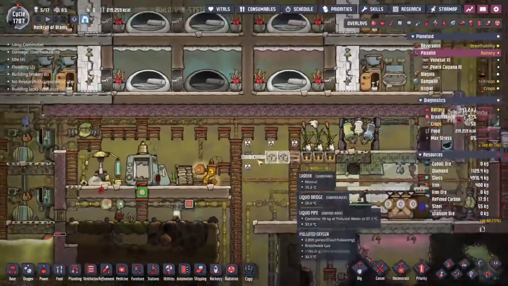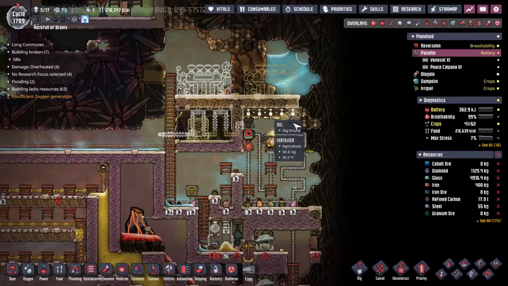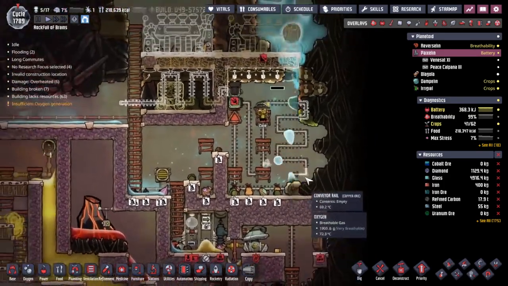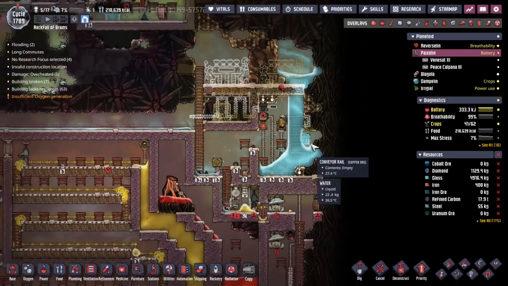Back on Pyaxilin, how are we doing? It's still not done, but hey, at least we're getting some more thimble reeds. Okay, I think we're just about to let loose. Yeah, there it goes, a whole bunch of water. I'm gonna ask for that to be dug out, but I hope there's room.